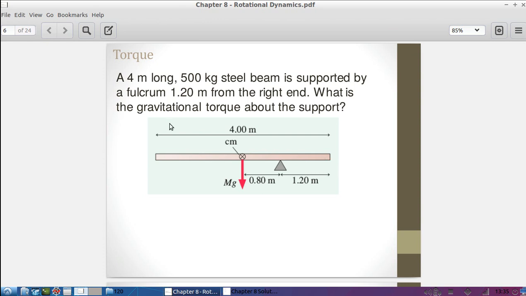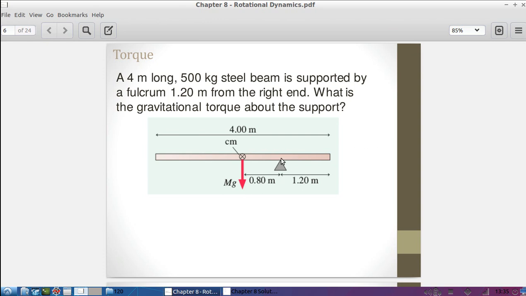So we're looking for the torque that's applied by the force of gravity. If I were to let this system go, it's going to rotate like this. This side's going to fall down, this side's going to ascend, and the whole thing's going to rotate counterclockwise, mainly due to this gravitational force. Since the gravitational force is going to cause this thing to rotate, gravity is applying a torque. So the first thing I want to do is pick a spot that's going to make it as easy as possible to solve for this torque due to gravity.